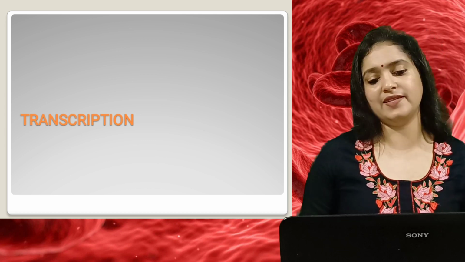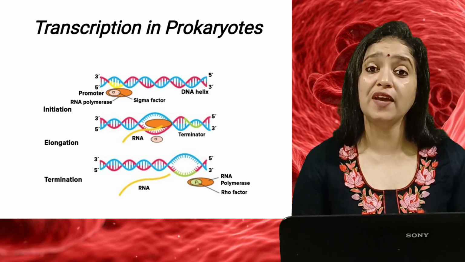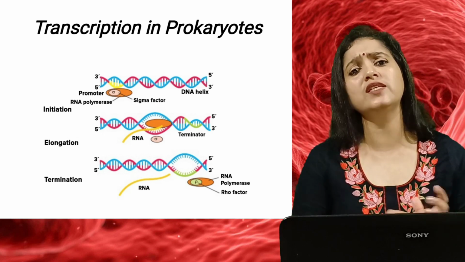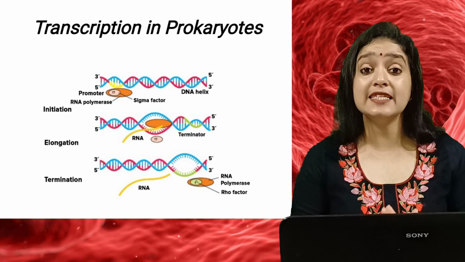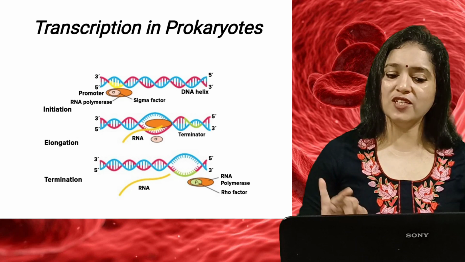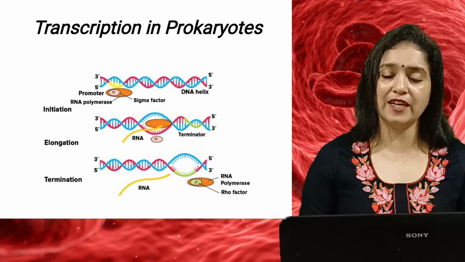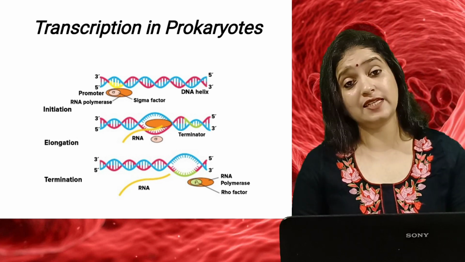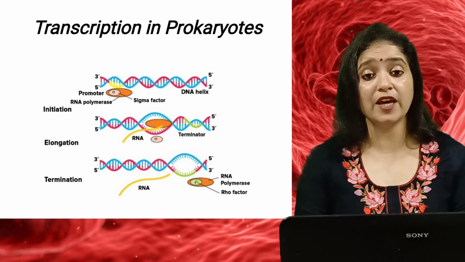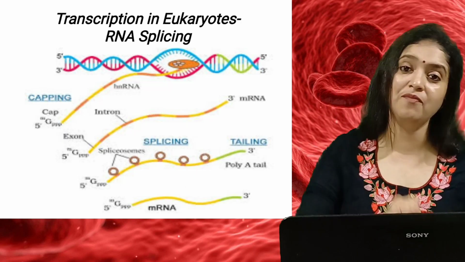And then comes transcription. As I have already mentioned, transcription is the production of mRNA from one of the strands of DNA. Why in DNA are both the strands not involved in transcription? The answer is there in the NCERT textbook. Find it out. Okay. Initiation, elongation, termination: 3 points are there clearly in the transcription of DNA, and we have to study transcription in prokaryotes as well as transcription in eukaryotes. In transcription of prokaryotes, I have mentioned initiation, elongation, termination, 3 distinct points with the diagram we have to learn.